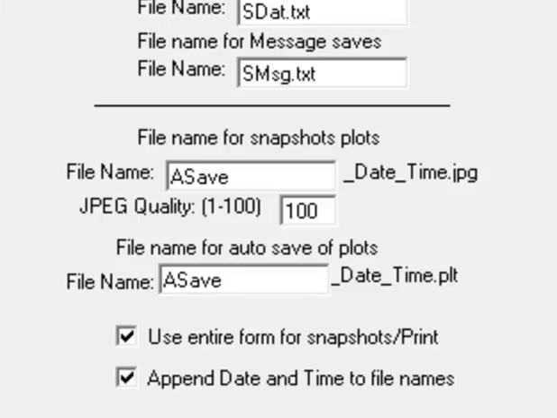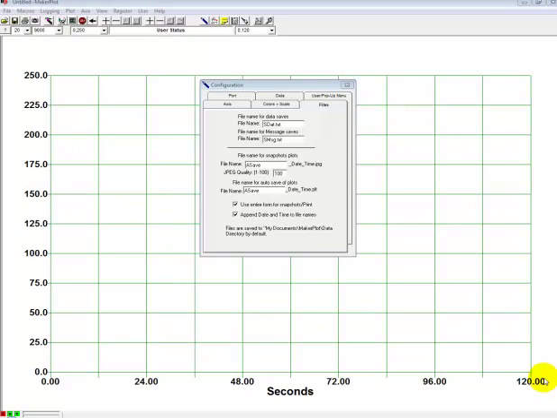So in brief, this is the general overview of the Files tab, and we'll have more to say about how these file names are used later in the video series. But once again, none of these settings are permanently saved unless we do a macro build and save this plot to a new file name. Right now, these settings will work as long as we don't get out of the no-frills plot.